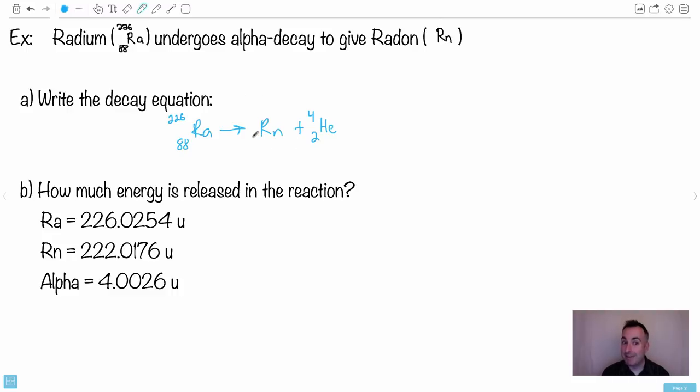So in this case, we're here, let's see. 88 equals what plus 2? Hopefully, you can see it's 86. 86 plus 2 gives you 88. So that's that number. That's the number of protons. So that tells you radon is the 86th element on the periodic table. And then I have to have the top number here. So 226 equals what plus 4? And hopefully, you can see that's 222. Because that plus 4 equals 226. So now we can call it radon 222.